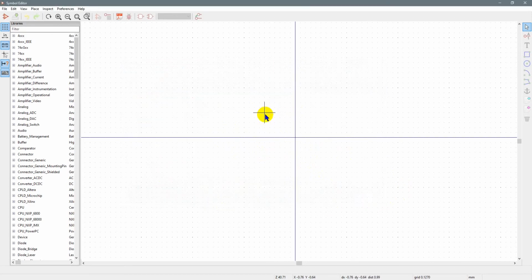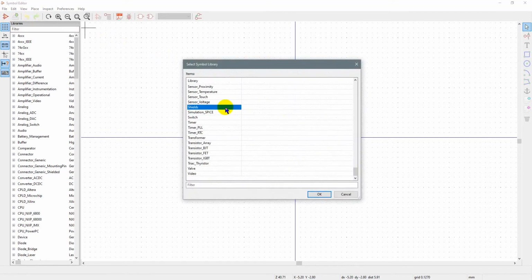Okay, these were the details that I felt should be specified before starting to create a new symbol, because these are very basic steps and are probably not very well explained around. So let's go ahead now with the creation of a new symbol. I create a new symbol here, and we choose this shield, which is my library.